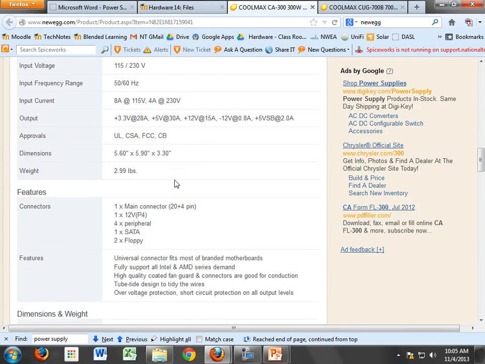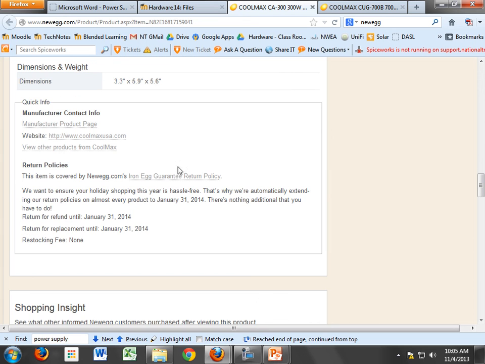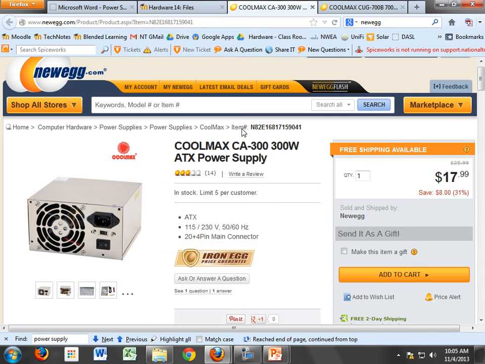Am I missing something? Manufacturer site, website, restocking fee, no returns. Nope, I don't see anything on there on warranties. So this one, being a low-end $17 one, maybe there isn't any warranty on it, whereas if you pay us $88, we'll give you a warranty on it.